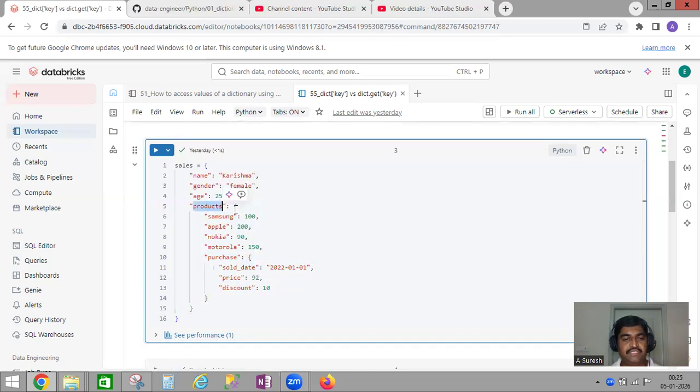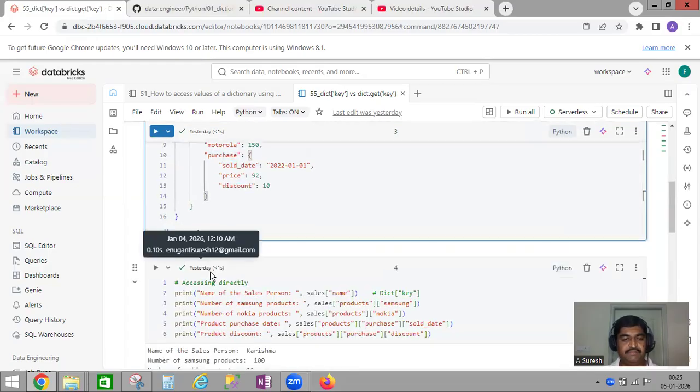And under this, I have one more key, and for this key, this is the value. So under products, I have four key value pairs, and under purchase, I have three key value pairs.